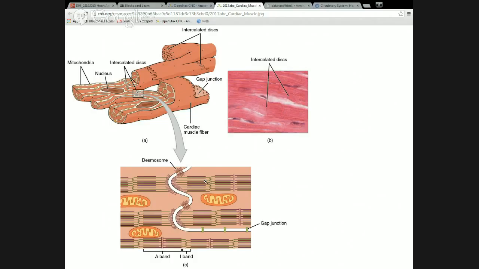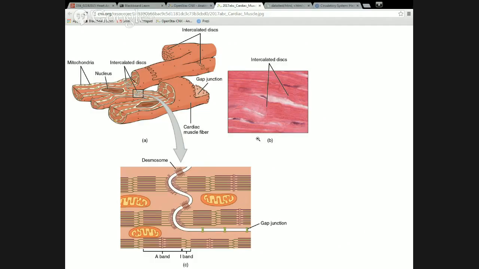Part of the reason why the striations are a little bit more subtle in cardiac tissue is because the myofibrils, which are made up of the sarcomeres, are not so densely packed within the cell. There's a bit of space between some of them. There are mitochondria represented here, which we'd also see in the skeletal muscle, but the space between them is a little bit greater. So they don't really stain as darkly because they're really not as much a part of the tissue.